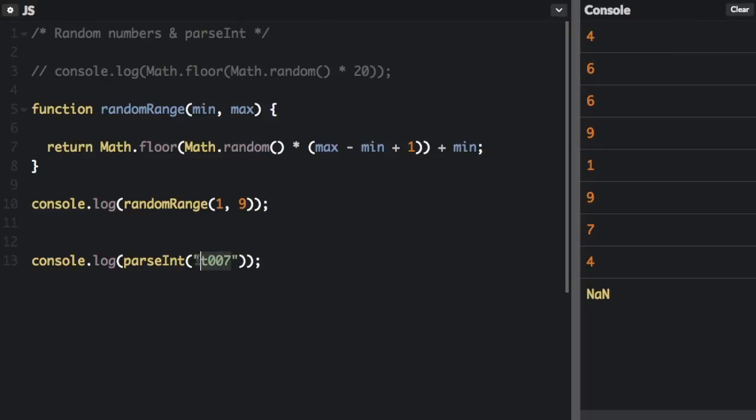Now you can also pass in a second argument, which would be the base of the number in the string. So if I have 11 here, but then I pass in the argument 2, we're going to convert this from base 2 to an integer that's in base 10. So if I run that, you can see 3, because 11 in binary, that's base 2, would equal 3.